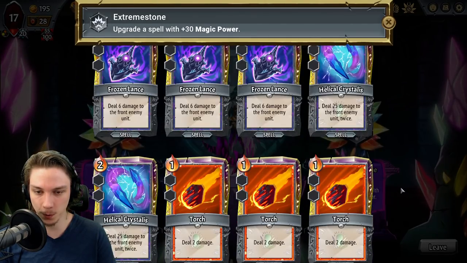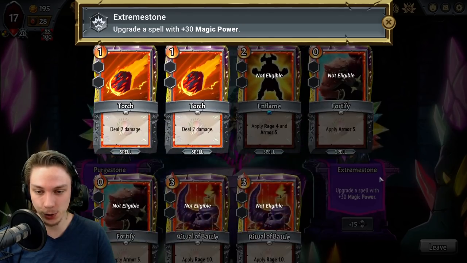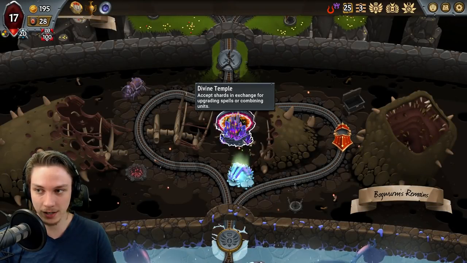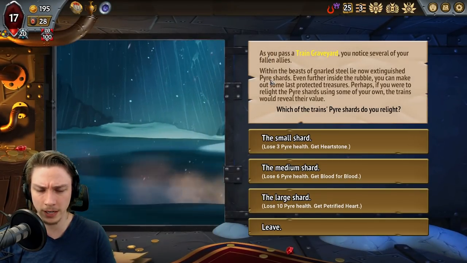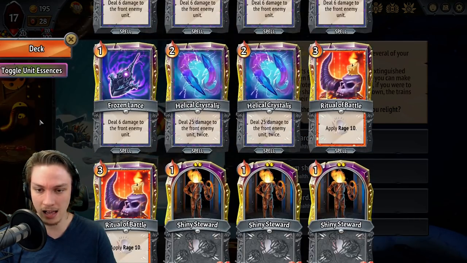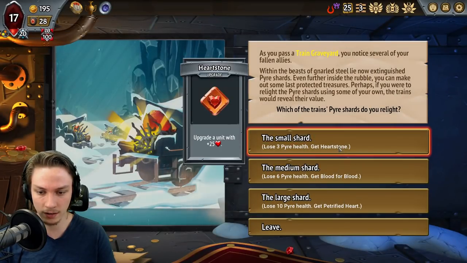Another Extreme Stone. Wow. The thing is, these Extreme Stones actually are doing huge things for us. So I think I can still afford the amount of ridiculous pack shards I've built for myself right now. 10 Pyre Health, Petrified Heart. Everything just gets plus 10 health. By base? Yeah, 100%.